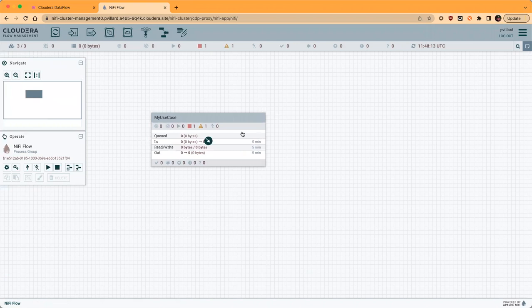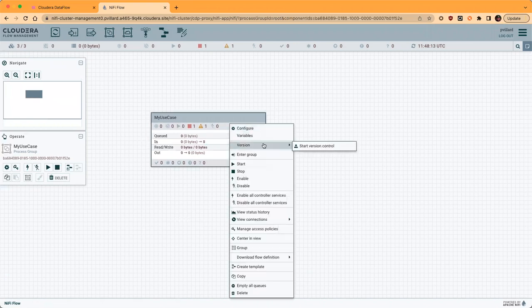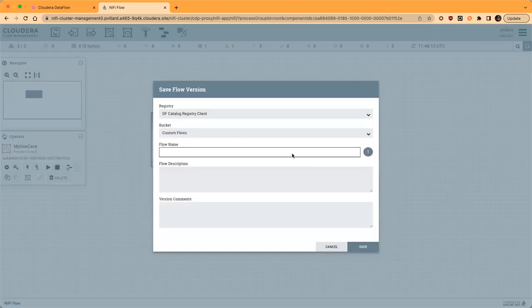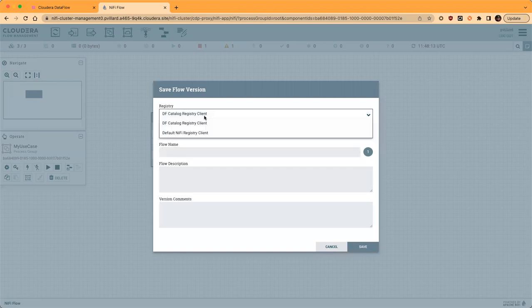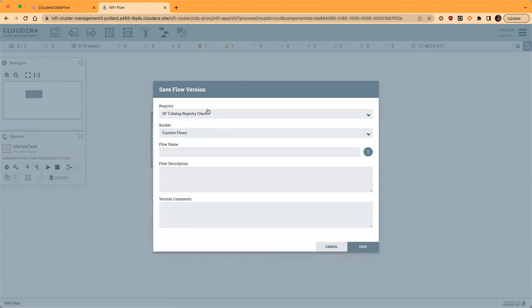So I can now go on my process group, I can start version control. And here in this UI, I can select in which registry I want to version control my flow definition. So you can choose the NiFi registry if you want, or you can now use the DataFlow catalog. So here, it's going to be the DataFlow catalog. For the bucket, you don't have the option. It will go in custom flows.